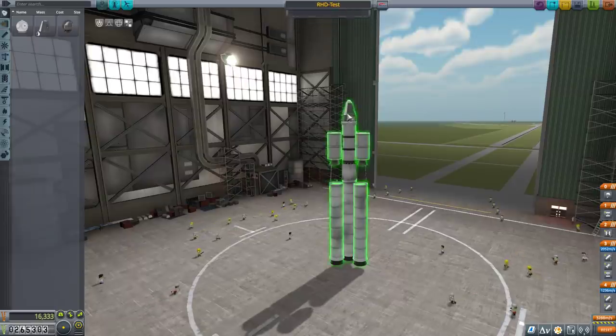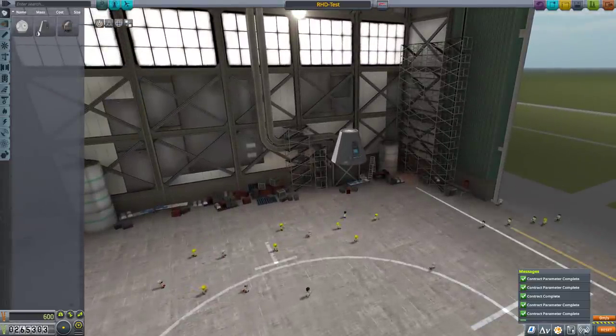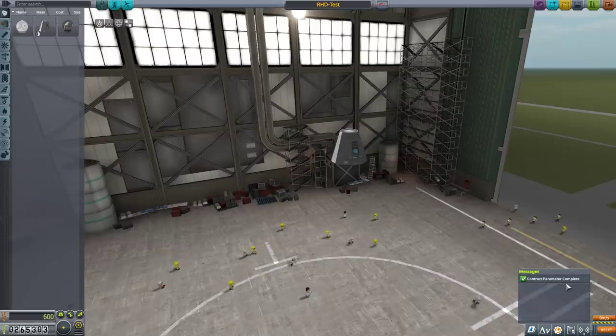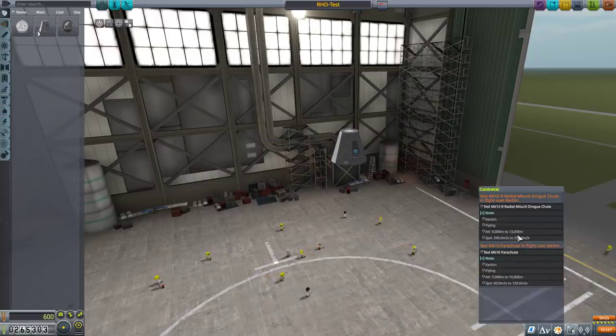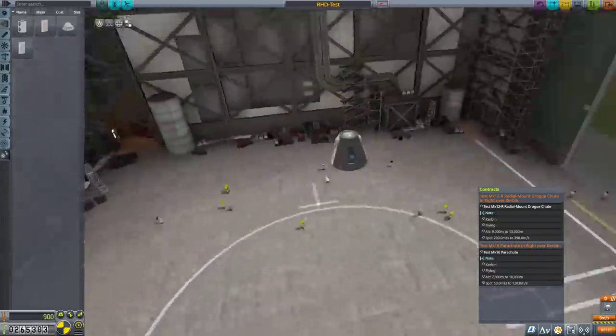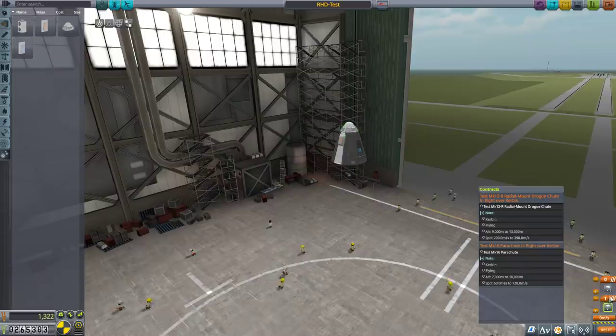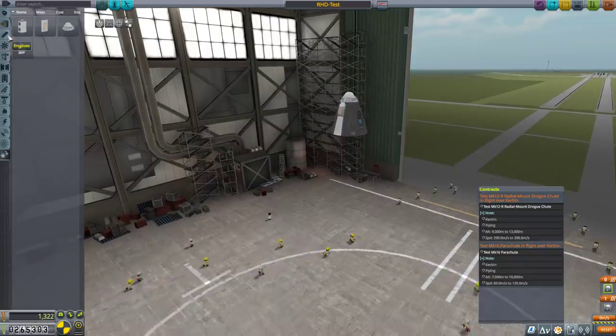I'm just going to name weird test flights RHD test. So we're going to have a command pod. Let's see what these are. Get rid of all these messages I received. Oh man, so many messages. So one is to test the radially mounted drogue chute at high-ish altitude at speed, and the other is the other parachute at lower altitude at less speed. Okay, I understand that. So let's slap two drogue chutes and one MK-16 chute. Put them on different staging. The drogue chutes are going to go first, and then the MK chute.